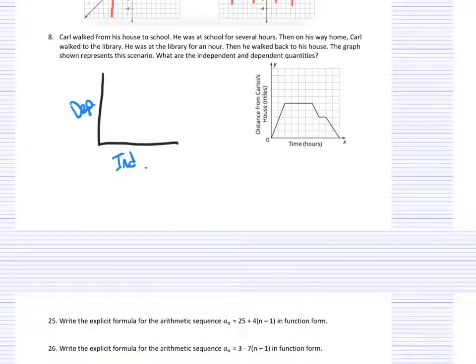Number 8 is extremely similar to number 2, where I'm asking you for both the independent and the dependent quantities, and these notes over here on the left side of your screen are what you'd want to have on your note card. Now on numbers 2 and 8, I'm asking you for both the independent and dependent, but on the actual test, question 2 might ask you about one of them, and question 8 might ask you about the other one to make sure that you know. So on this one, the independent is the x-axis, and again our independent is time in hours. And the dependent is the y-axis, and this one is distance in miles. So make sure you understand the dependent and independent variables.